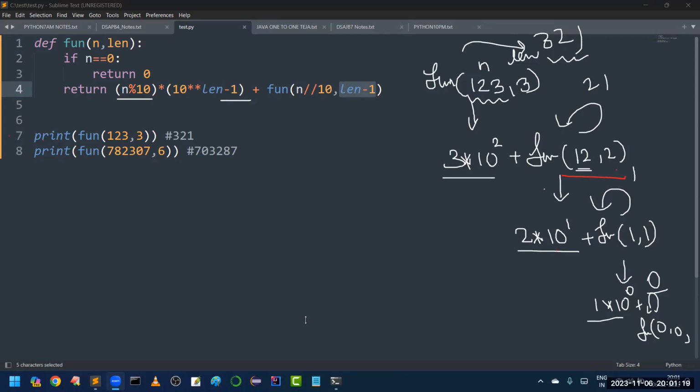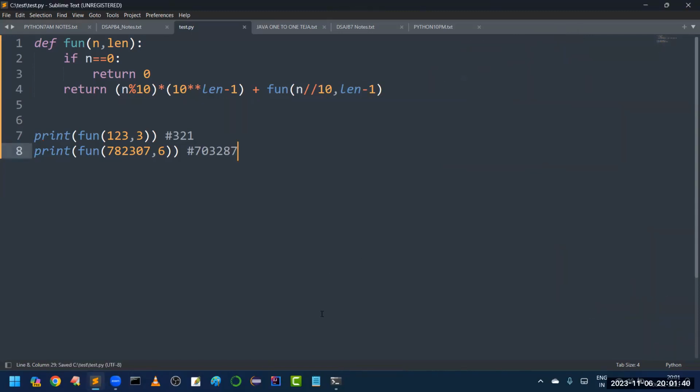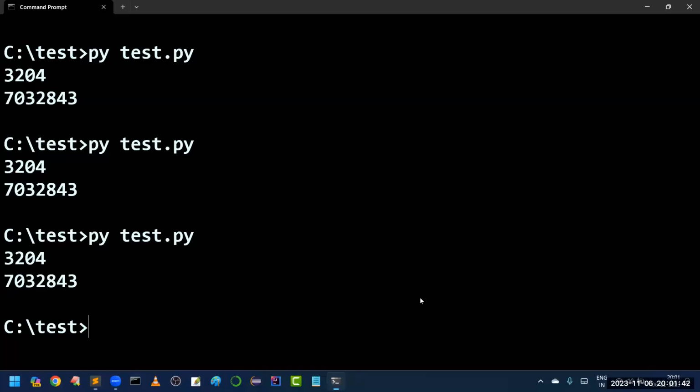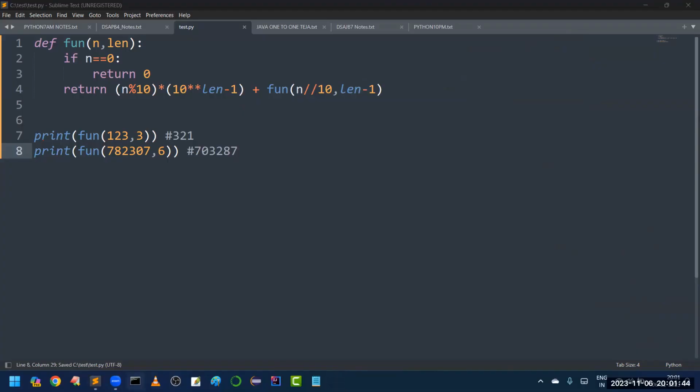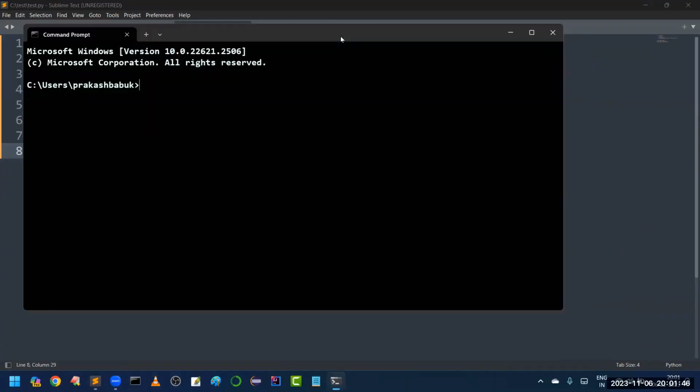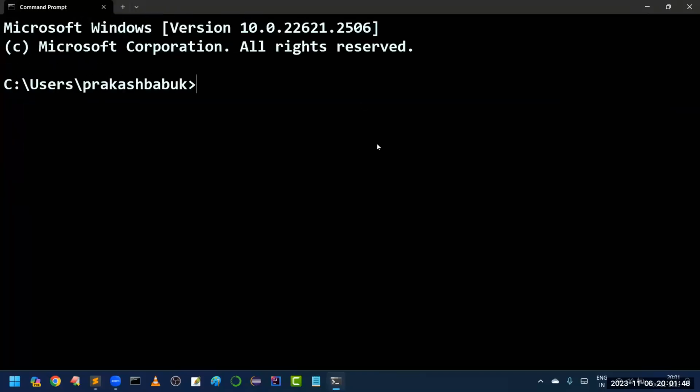Otherwise, return n % 10 * 10 ** (length - 1) + function(n // 10, length - 1). I think everything is correct. I don't know what is happening here. Is it a test?